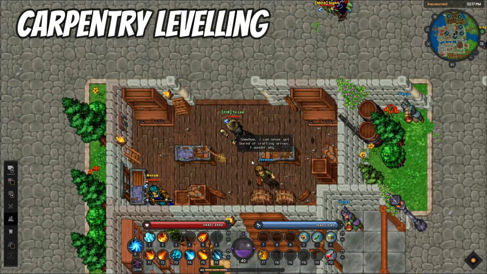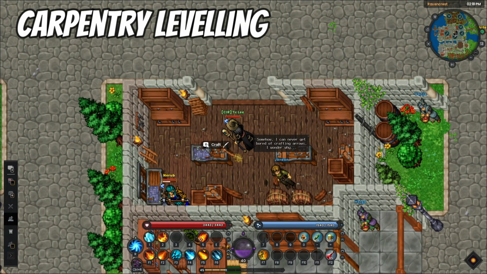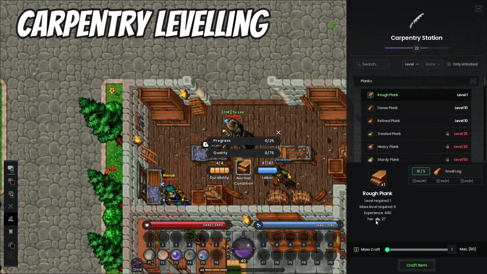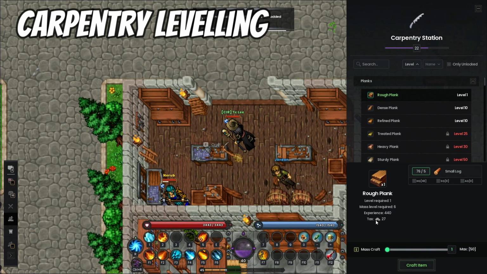With carpentry, because farming logs is so easy, so is leveling up carpentry, which also means there are some of the lowest value items to begin with. You can craft quite a few weapons in carpentry, but they're not very valuable. It's probably better to farm logs, refine them into planks, and then sell the planks and continue doing that until you can make tier 3 weapons or higher value items like fishing rods and ship or weapon parts.